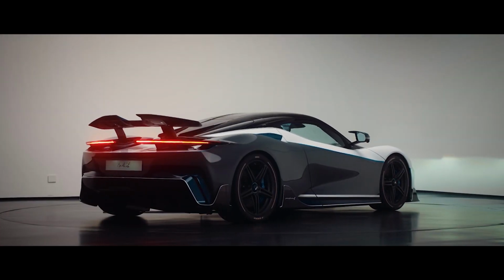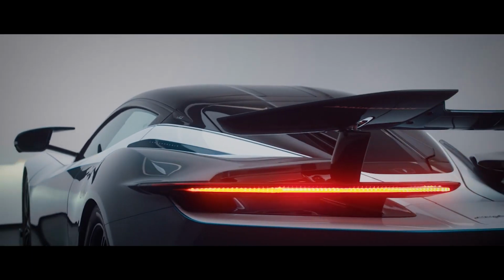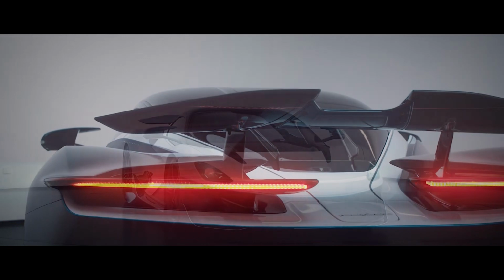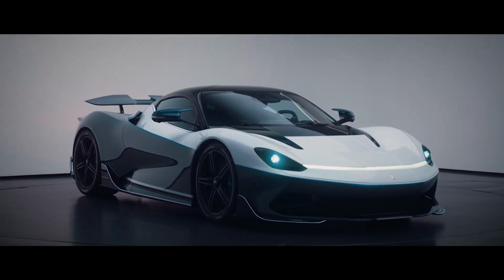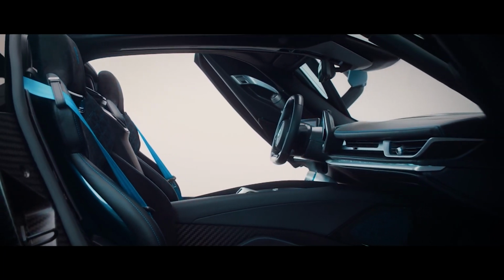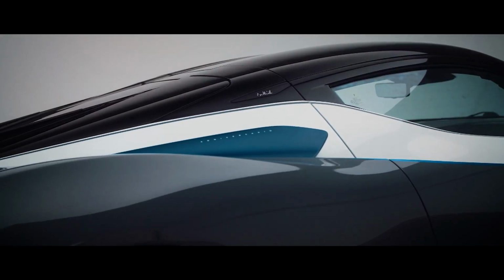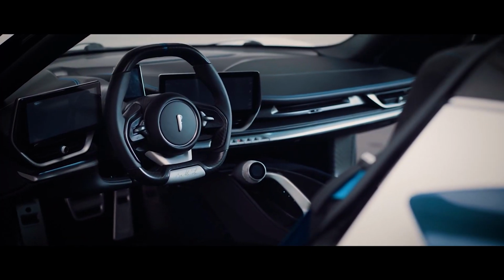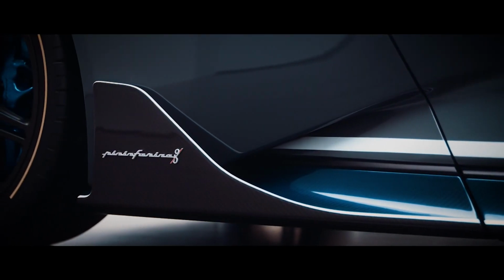On the Battista, shapes and aerodynamics are key factors, for example, with rear wings that change their position as needed. In its construction, carbon fiber and composite materials were applied to make it light, but at the same time resistant. With 2,300 newton-meters of peak torque available at all times, the Battista accelerates to 300 km/h in 12 seconds and has a top speed of 320 km/h.